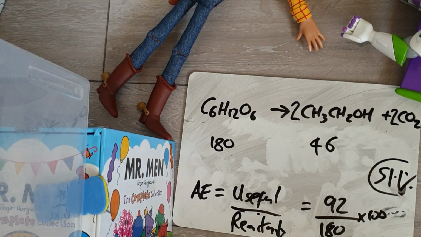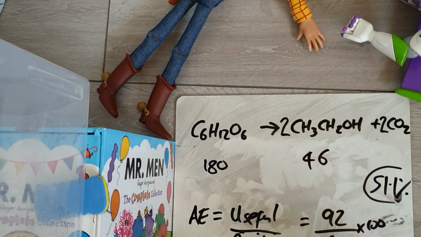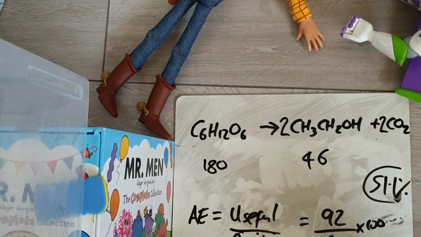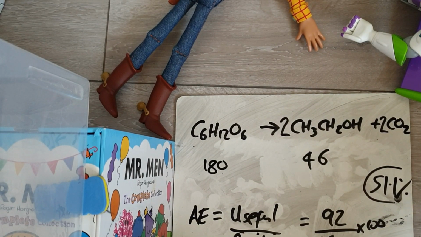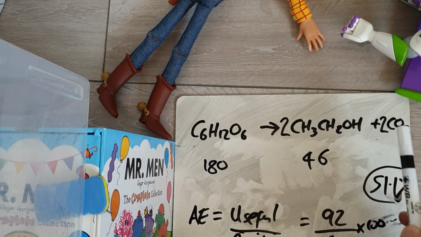How could we improve it? If we could find a use for carbon dioxide, you could improve it. So let's say you open a fire extinguisher factory, and then you can use the carbon dioxide to fill up the fire extinguishers. Or maybe you sell the carbon dioxide to Coca-Cola so they can use it to make the drinks fizzy. Then this would no longer be a waste product.